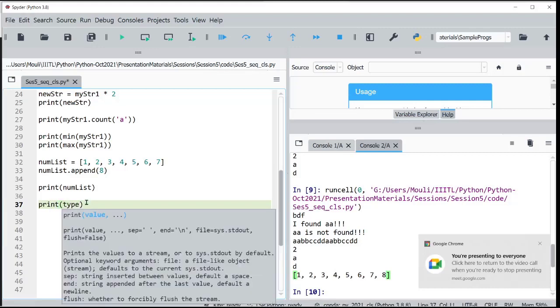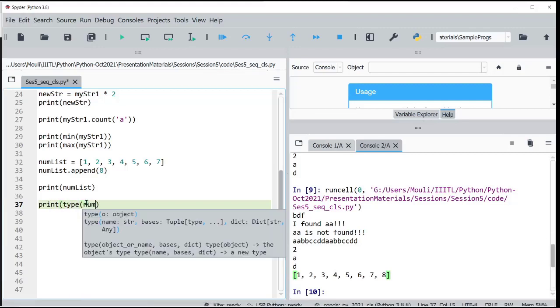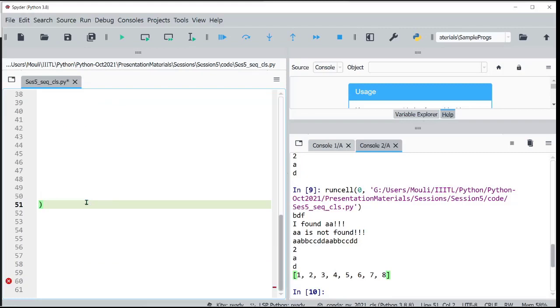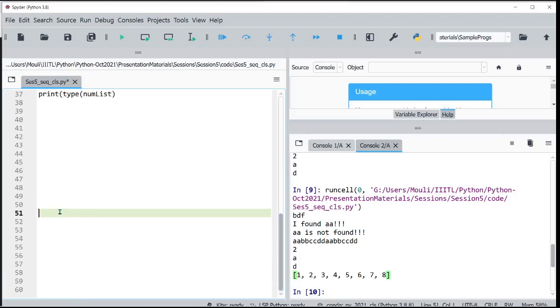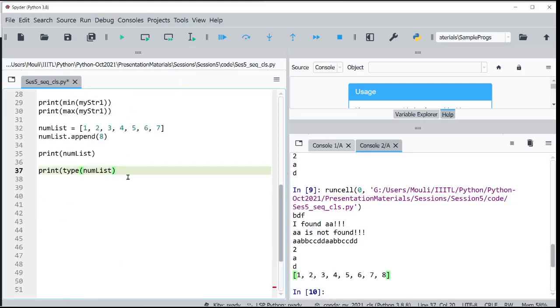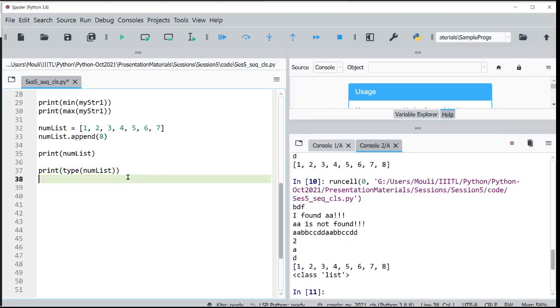See, suppose if I say type of num list. Oh, sorry, what did I do? Okay. So now I say type, it says class type, list. So even for the type function, I am passing a reference to the num list object. Actually the object implementer has the information about what type of object it is, whether it's a list or a dictionary or an integer.